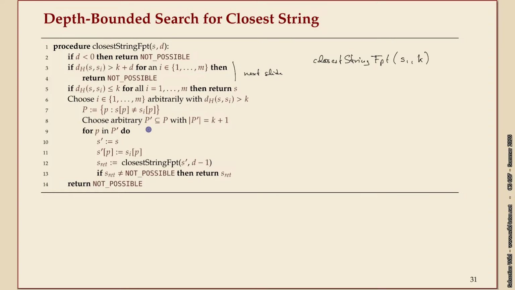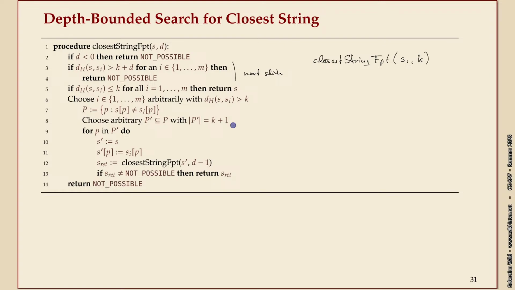And now the trick is to choose just a subset of these positions. These are all mismatch positions, but I'm only choosing k plus 1 of them. In this case, the distance is strictly larger than k, so there's at least k plus 1. But there might be more than that. There might be up to 2k initially. The point is that I don't have to choose all of them. If it's not possible for any such set P prime with one of those positions to satisfy recursively the consensus string properties, then I'm out of luck. I don't have to try all positions. It has to be possible with one of those, otherwise I'm never gonna get close enough to this string.